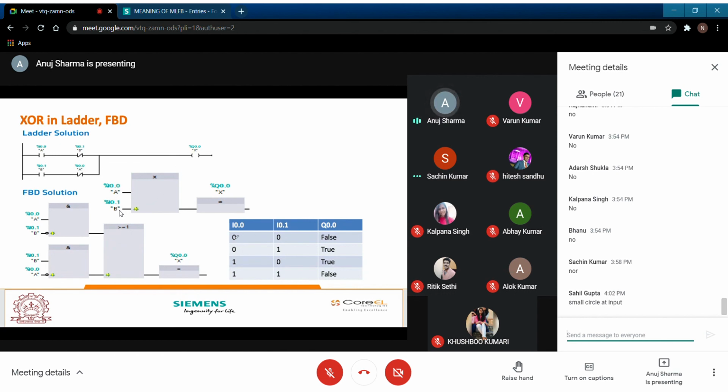If I0.0 is 0, the current is not going to flow from this path, but the current is going to flow from this direction. If I0.1 is 0, then the current will not flow from this direction, but it is going to flow from this particular direction. But the overall output will be 0 because current is not flowing in this particular direction, so this is false.